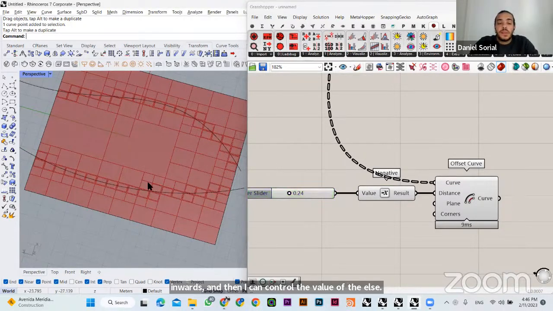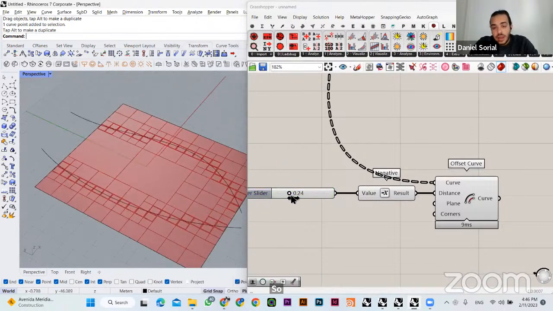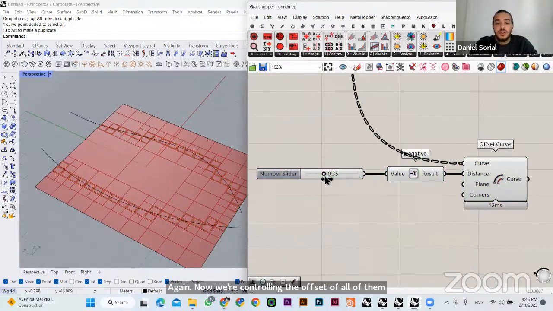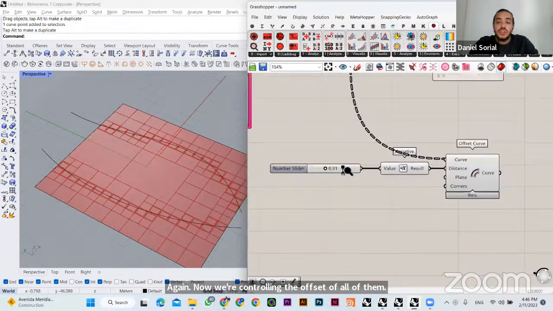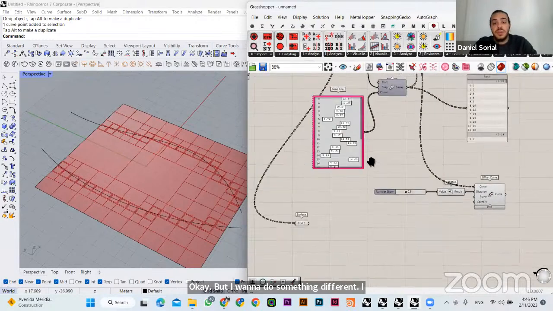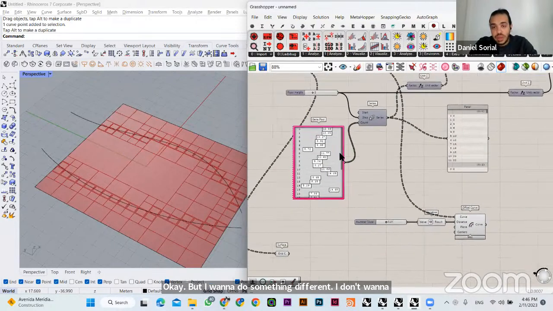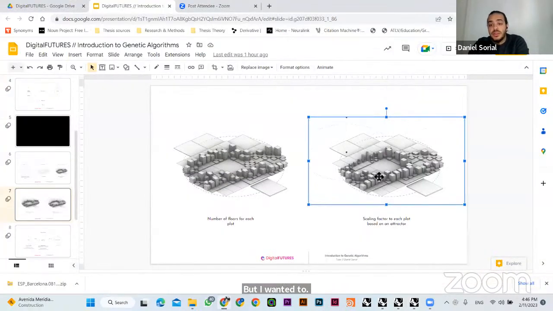So again, now we're controlling the offset of all of them, okay? But I want to do something different. I don't want to generate different offsets based on a random value, because we can generate random offset values, but I wanted it to be changed based on proximity. And this was one of the goals that we have here.